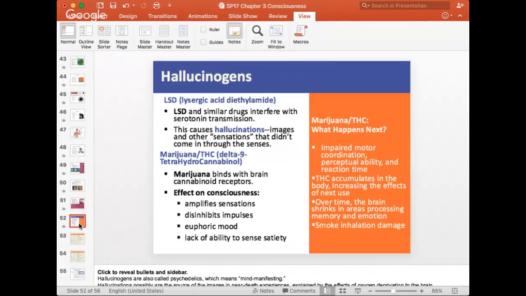What happens next, I mean, that waxy buildup in your brain, what it's doing to your perceptions isn't good in the short term, because you're impairing your motor coordination, your perceptual ability, and your reaction time. So somebody under the influence of pot probably shouldn't be driving, because they have this amplified kind of strange sense of what's actually happening, the reaction time. Things might be moving faster or slower. It's not a total depressant. It's not a total stimulant. It's like somewhere in between. It creates this weird sort of thought process that actually can cause problems.